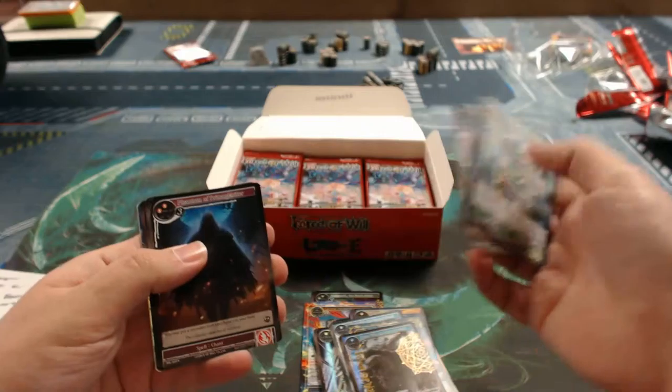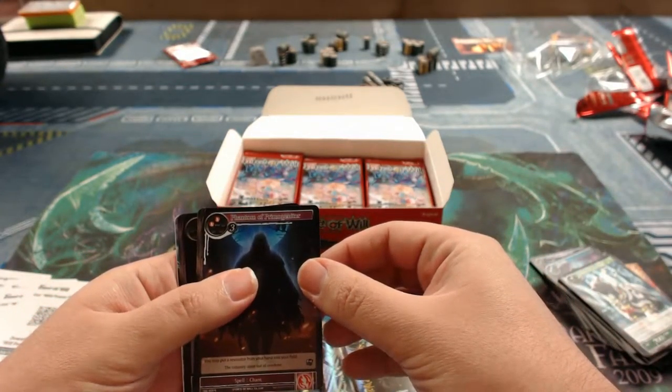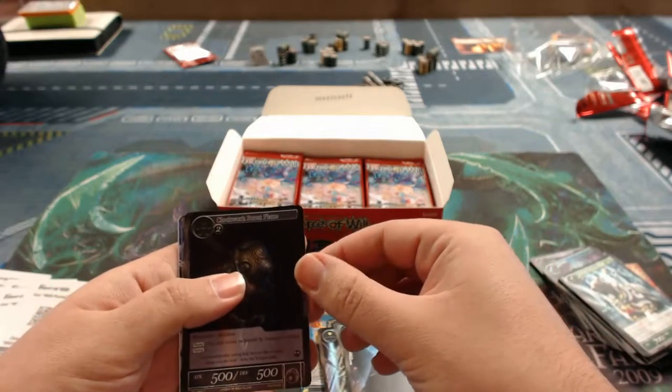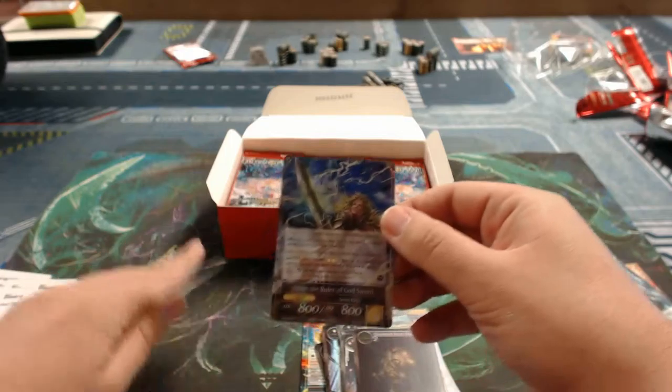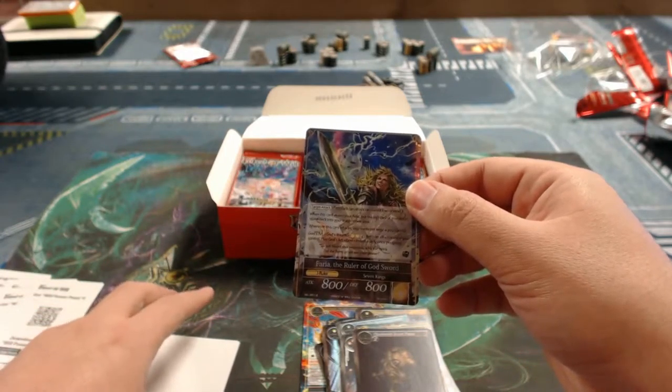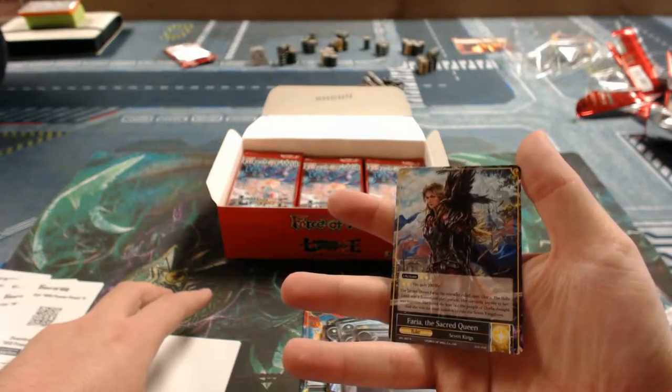We'll scoot to the back. We have a Phantom of Primogenitor. We have a foil Clockwork Scout Plane. And we have our Faria, the Ruler of God Sword. Look, she's got a bird. Fair enough.